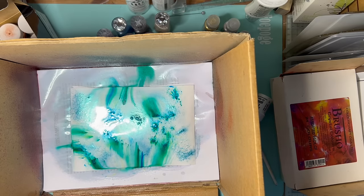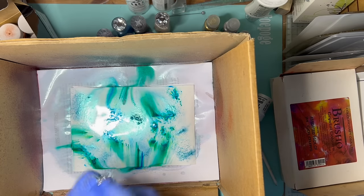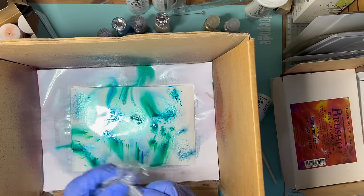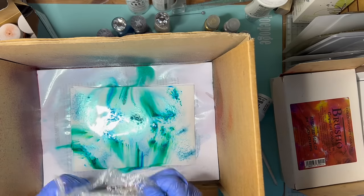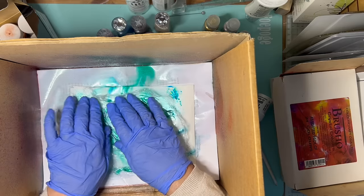Right, let me cut off a piece of this wrap. The box it came in is long since broken, so this one, let me just cut some off. I hope you can see this. Let me just take a look. Oh, yes, you can. Good-o. Right. You can scrunch it up first if you want, or scrunch it up afterwards, it doesn't much matter. But the idea is to get as many wrinkles in it as possible. So we're going to put it over.